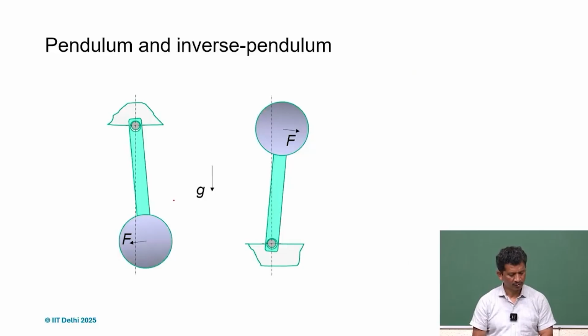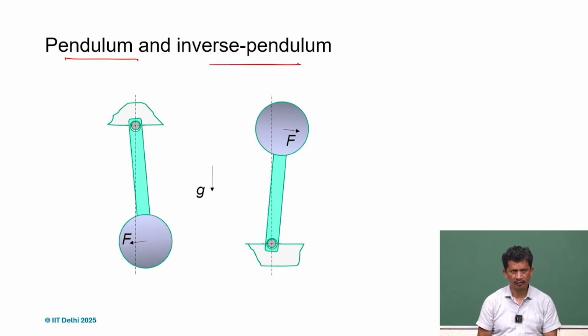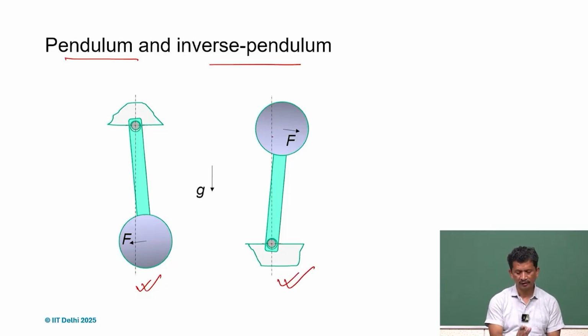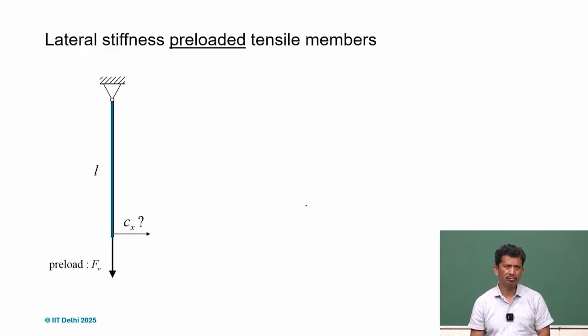So what are other ways? What are the different ways? The pendulum and inverse pendulum case is very obvious. This is stable, but if we just invert it, we realize that it always tends to fall. In order to support it, we have to always apply a force in the negative direction. So the inverse pendulum is a case of negative stiffness. Simply reverse the pendulum case. If we reverse the forces, we may be able to get that.